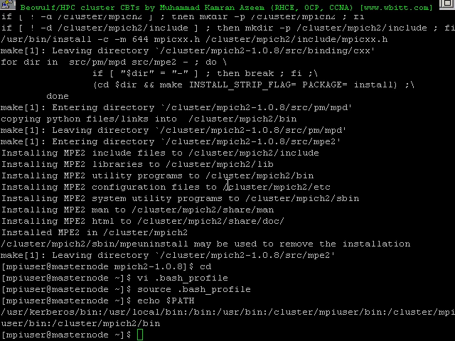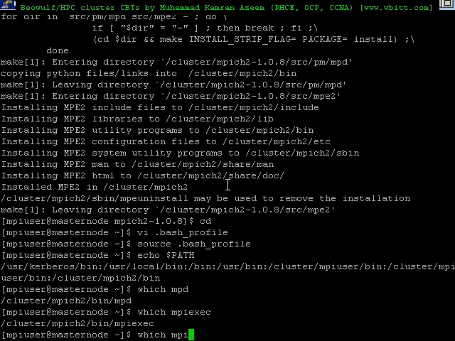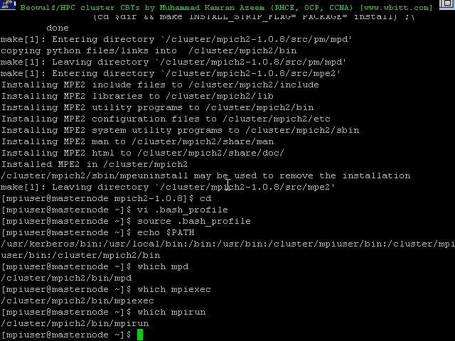Next I'm going to see if it is able to find mpd. Yes. mpiexec. Yes. And mpirun. Yes, it's able to find all 3 executables.